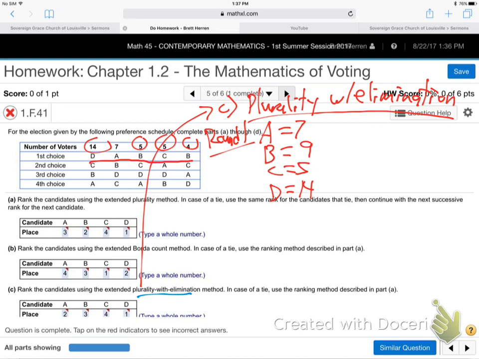So who is for sure not the will of the people? C, right? That's kind of the thinking with this method. They just thought, look, you can tell that C is not the will of the people. That's what we're supposed to be determining here. So drop C out. C is going to come in last place. So we know right now C's ranking is 4th. See it down there? C is the worst. C is the lowest. C dropped out in the first round. It's like when you play in a tournament, you lose in the first round.